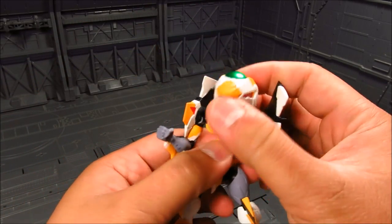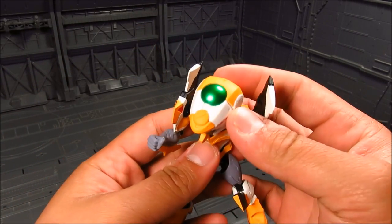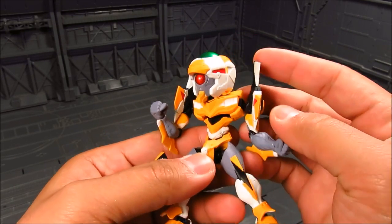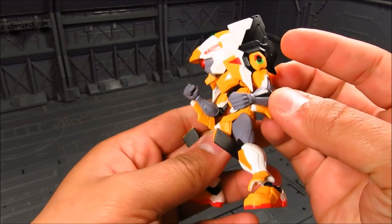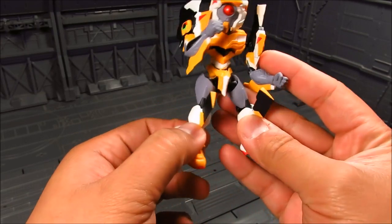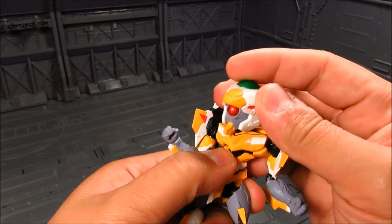Alright, so here we go. And oh, I just want to point out, this is a really nice metallic green here, as well as the metallic red for the eyes. Those are just great. And even little paint up here. Just amazing. Alright, so moving on.